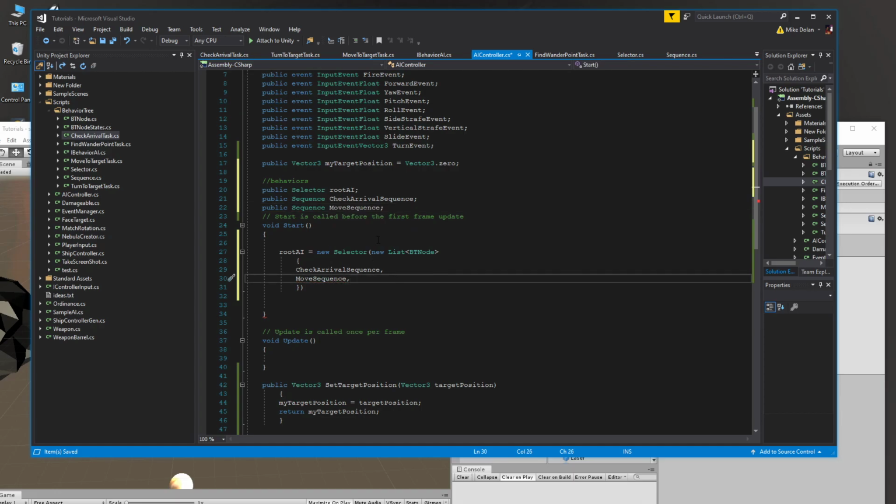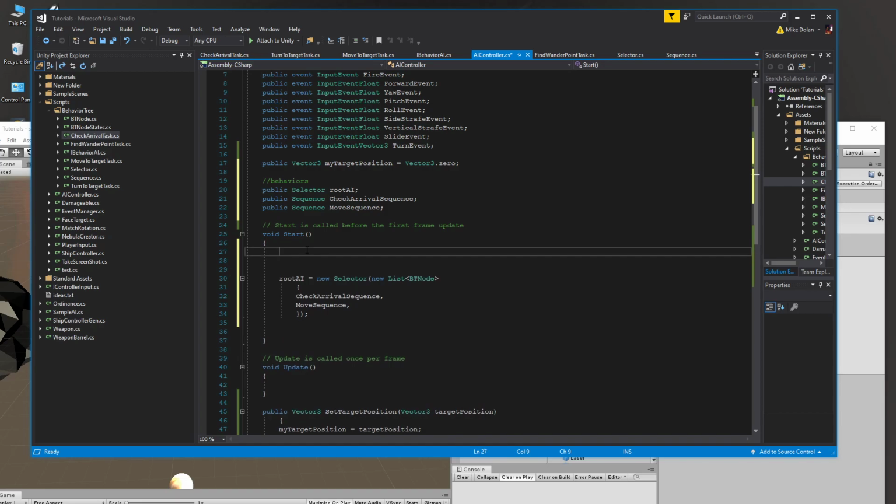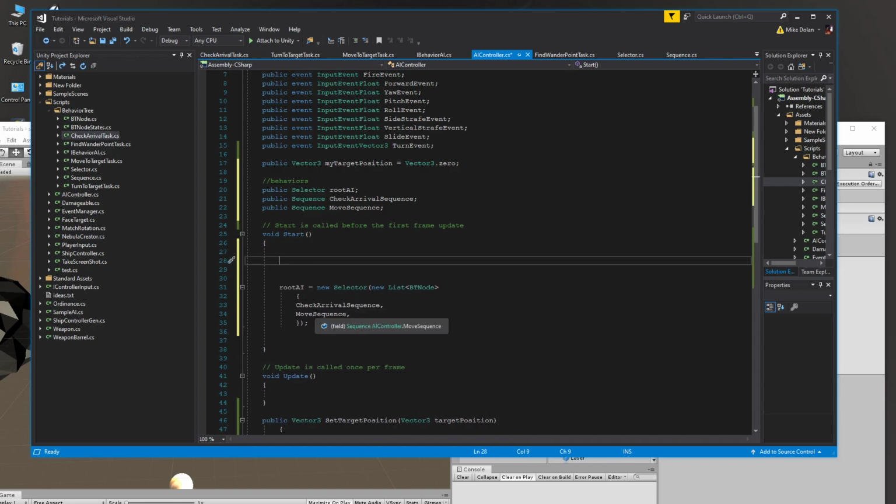Once we have our check arrival sequence and our move sequence defined up here, we can now fill them up. Our rootAI has them, but that doesn't really mean anything, right? So we have to define these and fill them up before we get to the rootAI in the start menu.